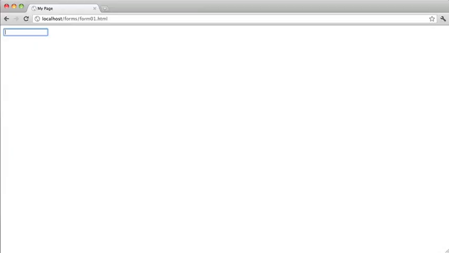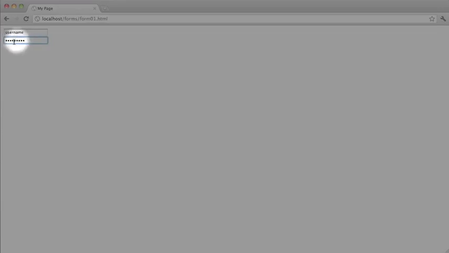And when I switch back to the browser and refresh, you can see that we now have two text boxes. One, I could type a username into, and the second one would be a password. And of course, when you type any characters into a password field, you can't actually see what those characters are.